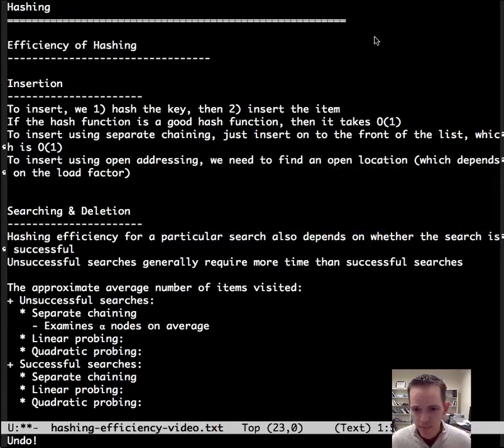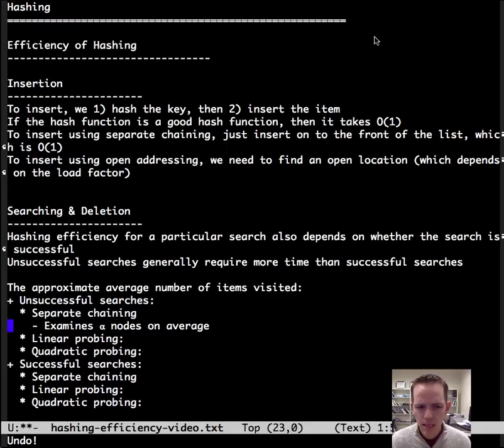And as it increases, we're using hash tables for their awesome efficiency, so we need to keep that load factor down. And notice how it's the load factor and not the table size.